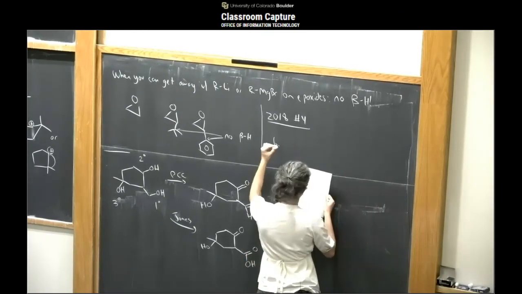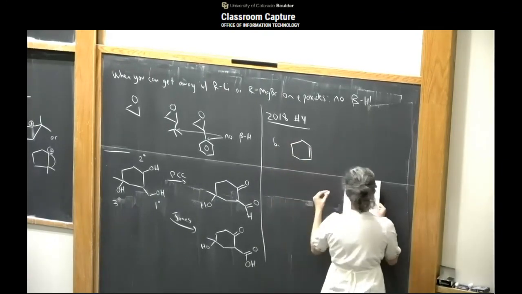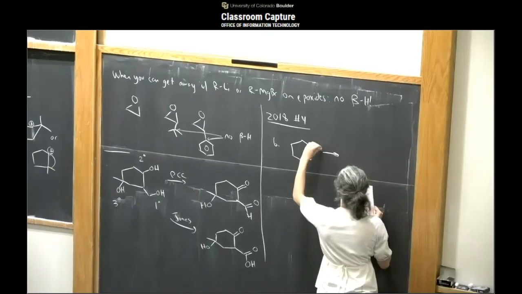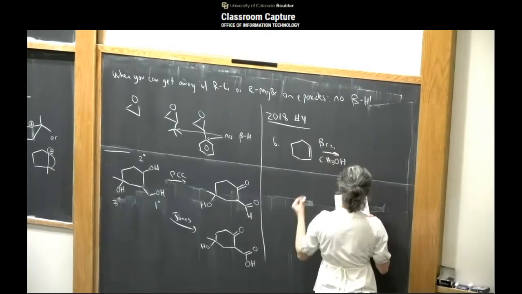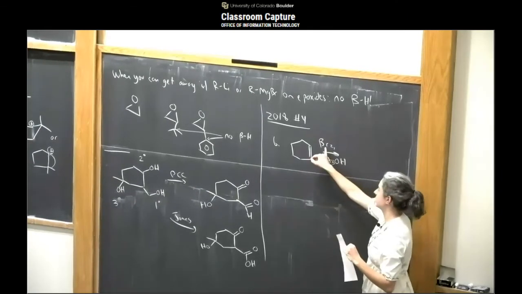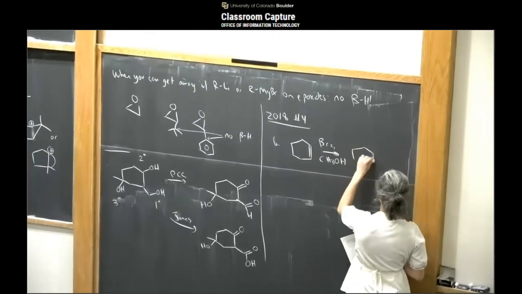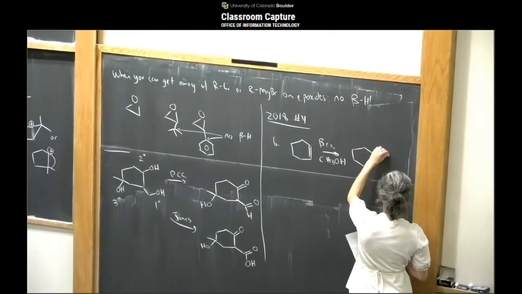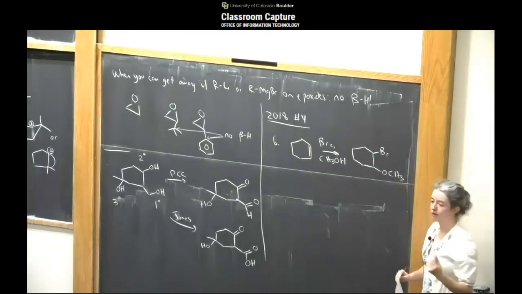Let me just pick a few at random from here. Okay, so you've got an alkene, and it gives you Br2, CH3OH. First of all, predicting the products is something out of chapters 4 and 5. This is all alkene reactions. So we know that we're going to get a bromine on one carbon and an OCH3 on the other.